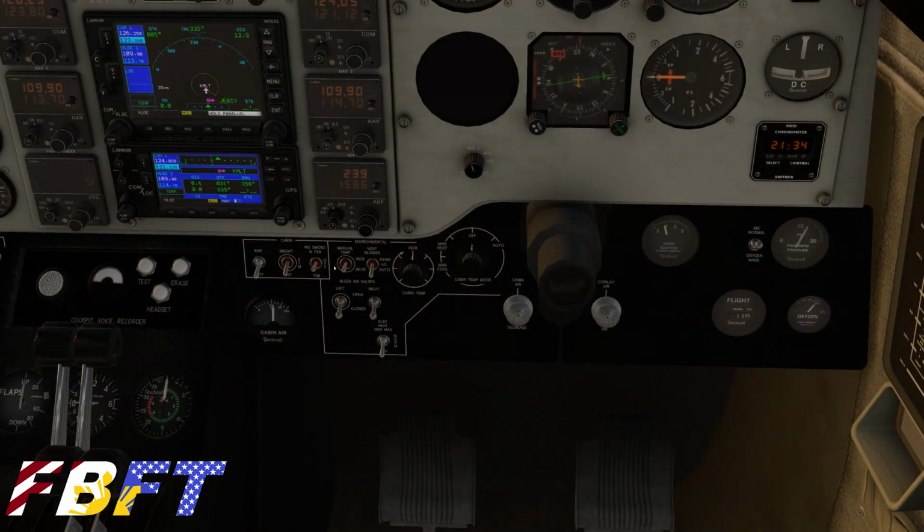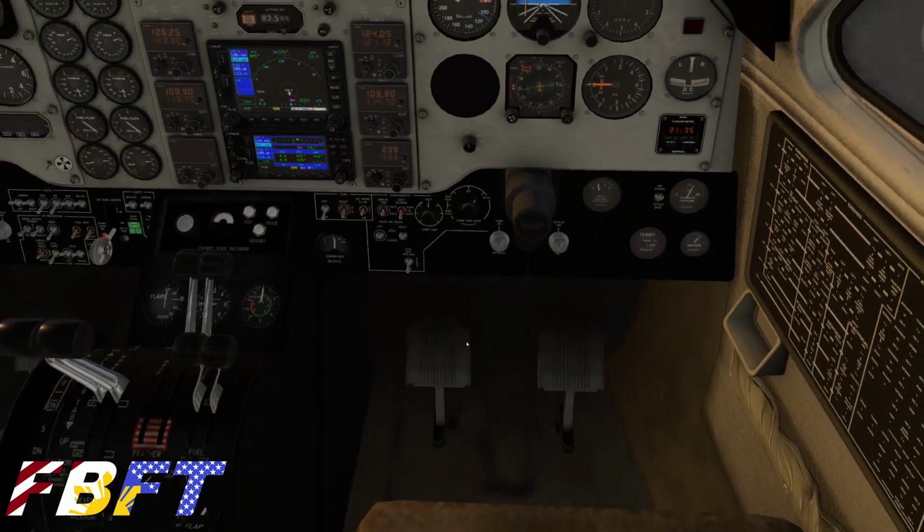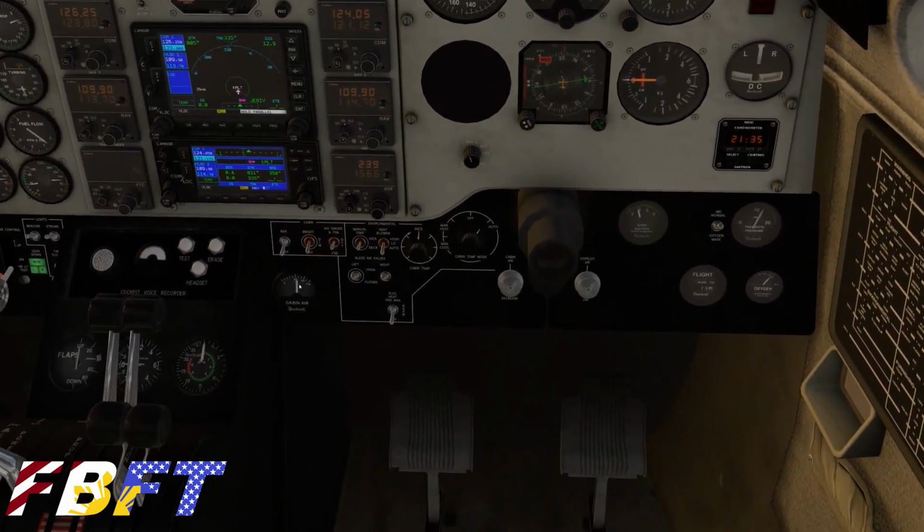Another unique observation with the King Air is the bleed valves, typically overhead panel for the heavy stuff. The bleed valves are over here on the bottom right. If you turn those on and then select the cabin temperature mode to auto, obviously you hear the airflow pick up, and here's your temperature indicator. It'll come up to about 60 degrees.